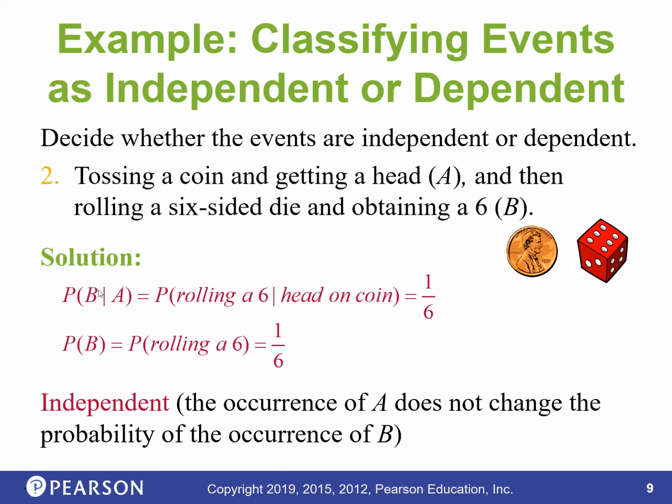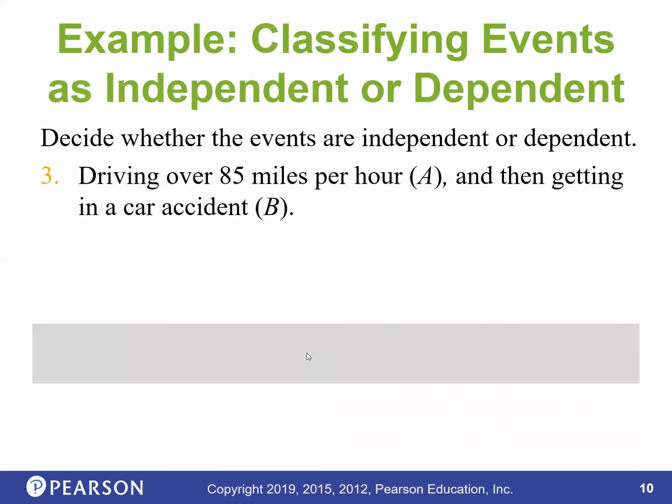Rolling a 6 on a die. If you had a head on the coin, is that still 1 out of 6? Because one was a coin and this is a die, there's no correlation to each other. Mathematically speaking, just rolling a die, 1 out of 6 is just 1 out of 6. Are we good? The coin toss had nothing to do with rolling a die, as opposed to the deck of cards, where there was some influence.